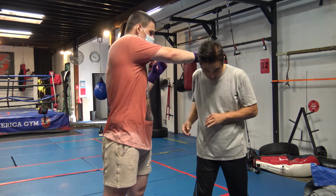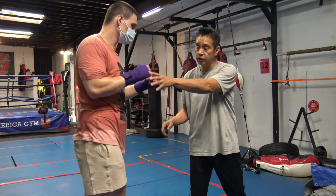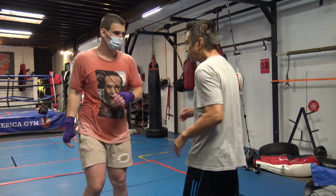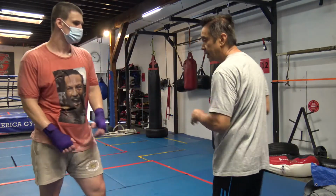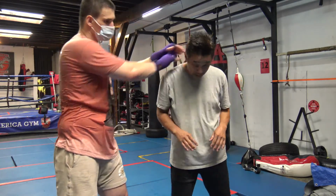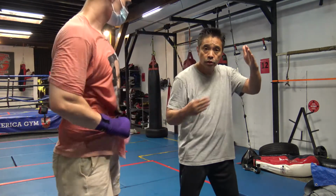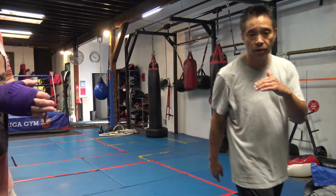So one hand on the neck, the other hand on the neck there too. Okay, good. So what happens, a lot of people try to just grab the shoulders. Shoulders is not a good way, okay? Because even if you grab my shoulders here, I can turn off, step back and get out of it. But with neck control here, see, you're pulling me down, I have very little resistance on my neck. And then as you knee, you're pulling forward. Bang, good. So what happens, he folds my body and gives me like a T-bone car crash.